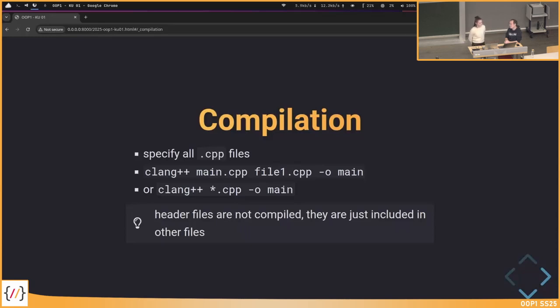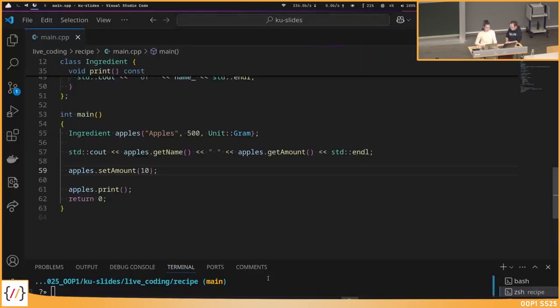Basically, the CPP files are implementations, and you need to compile them, and the header files are overviews of what is in the class, and are used in all implementations. So we specify the C++ files, not the header files. I think we'll just do this by example, and then this should be clearer.